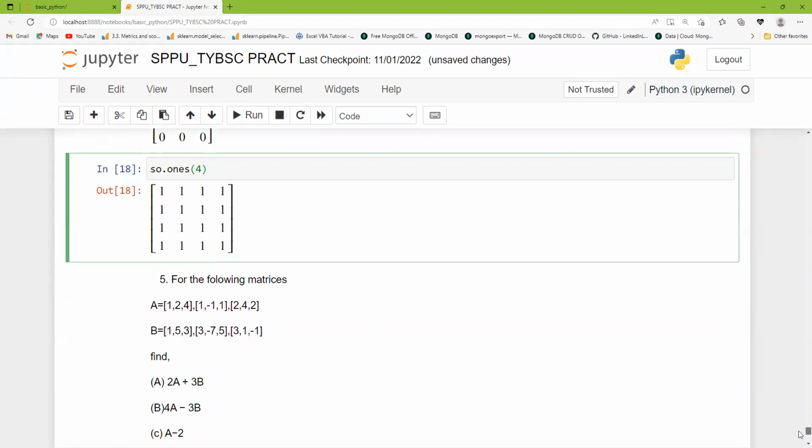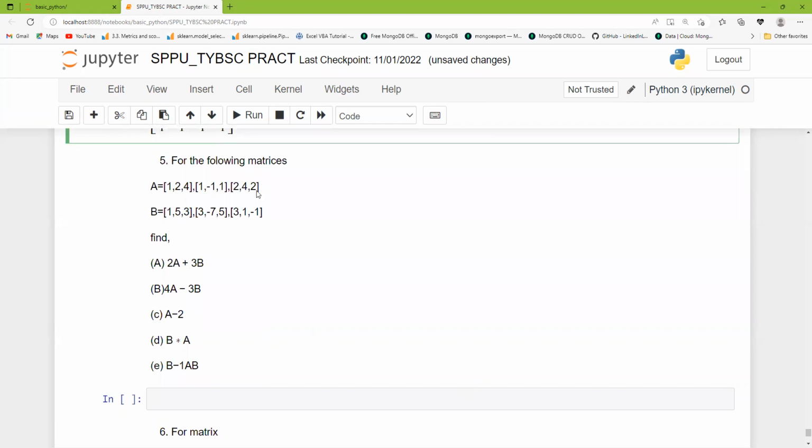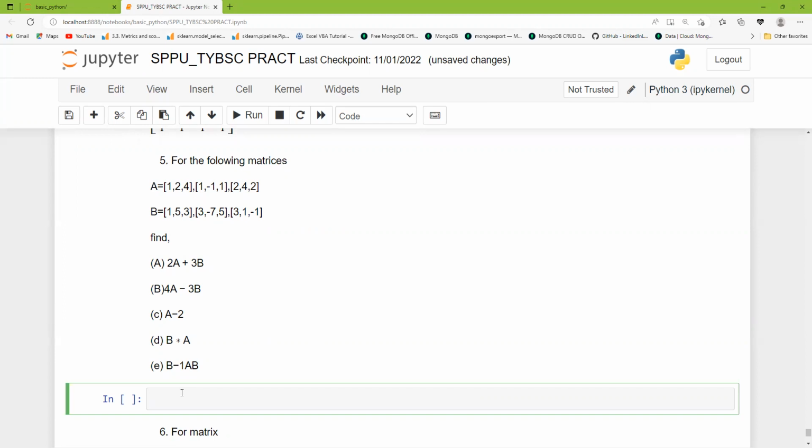Now let's move to the fifth question. For the following matrices, we have been given two matrices A and B, and we have to perform these operations on the matrices A and B. Firstly, I will take the matrix A as A is equal to the matrix. It is a 3 cross 3 matrix, so I will take 3 cross 3.